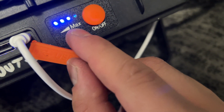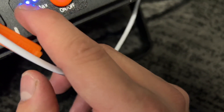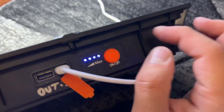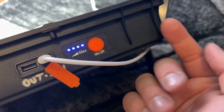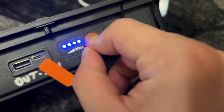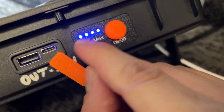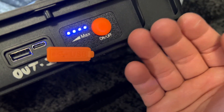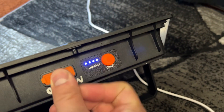The only thing I don't understand is it says 'max' and then it looks like a brightness slider, so you would think when you adjust the lumens this would change. But it doesn't — it seems this is only a battery indicator. One other thing: while this is plugged in and charging, the light still works, which I always like. I'm not sure if it's the greatest thing to heat it up with charge and use it, but if you were in a pinch, at least you can. So I disconnect it, turn it on, and now I adjust brightness by holding the button. You can see it's dimming — and nothing's changed on that indicator. So this doesn't work as a brightness indicator, even though it kind of looks like it. Either I'm assuming something wrong, or it just doesn't work as listed. But that hopefully helps clarify the input, output, and charging.